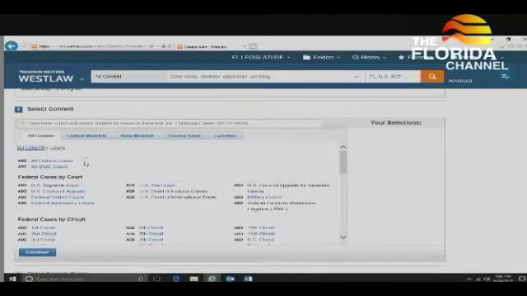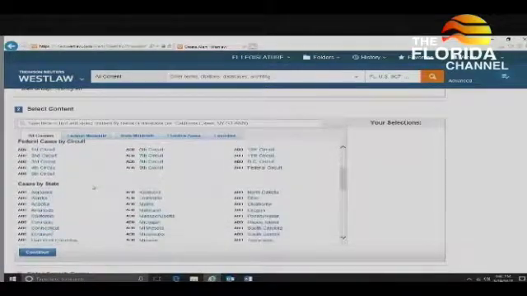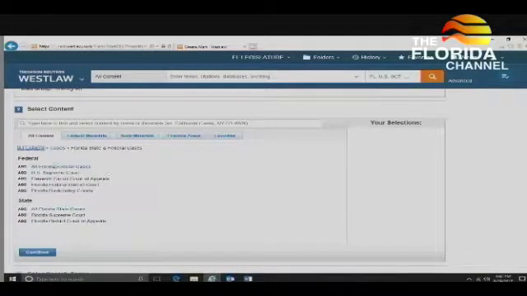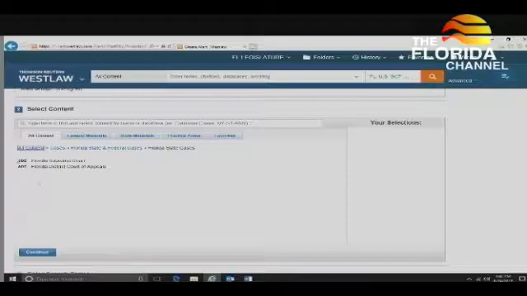So if you want to narrow it down, go ahead and click on that hyperlink, and you can narrow down what you're searching. So if you wanted everything Florida, you can hit add there, or you can click on Florida and get just state court cases. From the previous screen, I would have gotten state and federal. So if I just want state, I can narrow it down and add just state court cases, or I can narrow it again and say I just want DCA or just want Supreme Court. So you can be very specific on where you're monitoring, but just so you know, if you hit add next to that first link there, it's going to be the highest level.